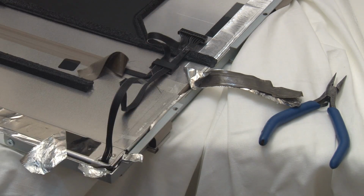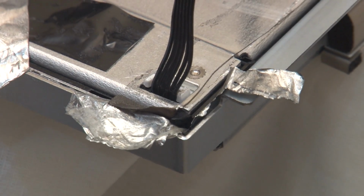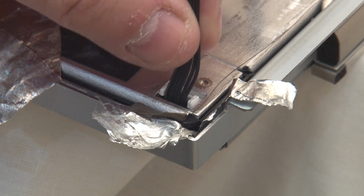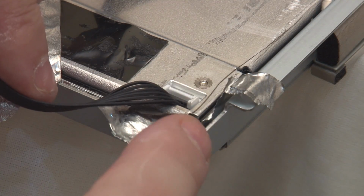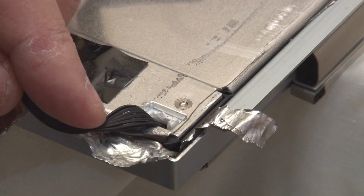Now, I haven't really put any pressure on this cable, and it looks like this is definitely the issue. Right, and you can see here, what I'm feeling there is something that's really, really loose. Now this white clip here looks like it's a connector retainer. So what I think I'm going to have to do is either take the whole screen apart, which I don't want to do, or I'm going to see if I can actually cut that retainer out from this side. Let me try that.